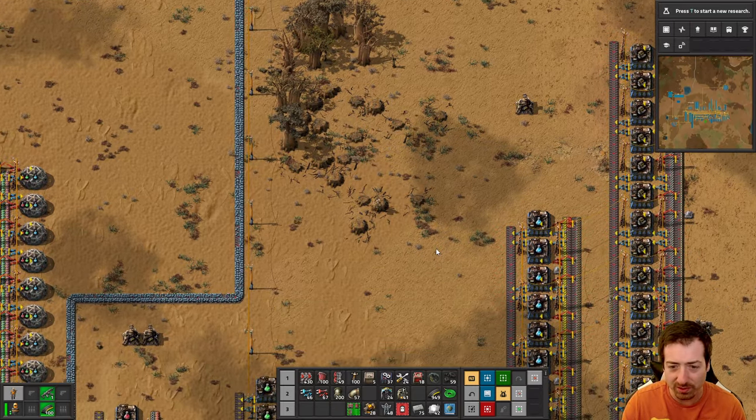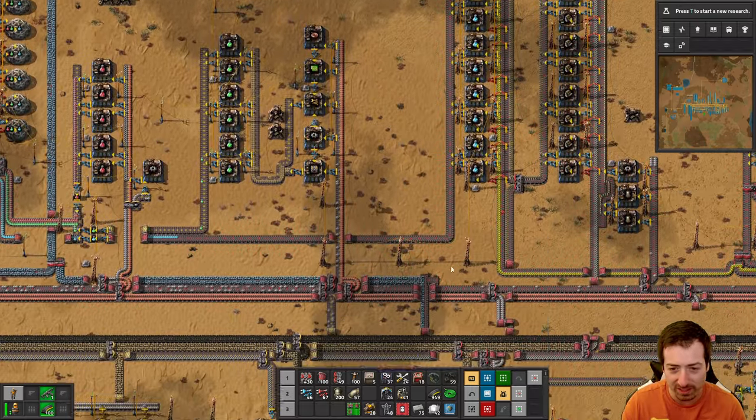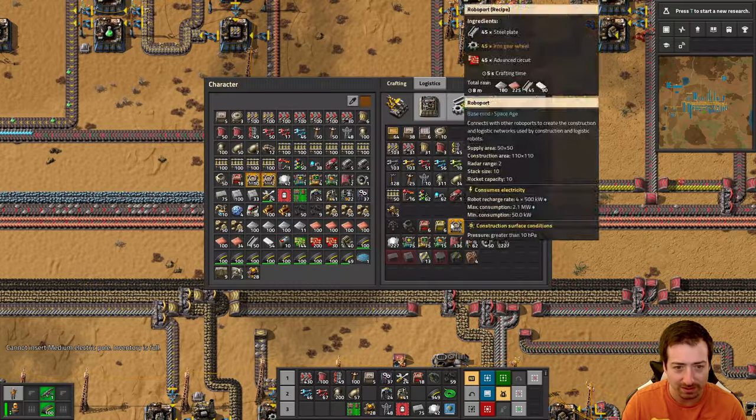Yeah, exactly. The people who have their base in a book of blueprints, they can spaghetti with the rest of us, you know? Oh, jeez.